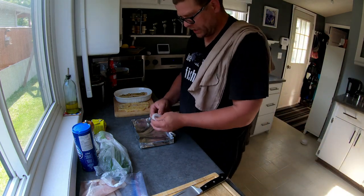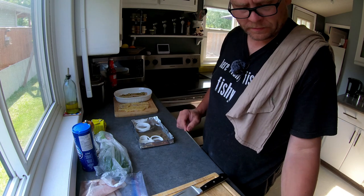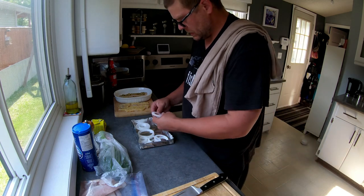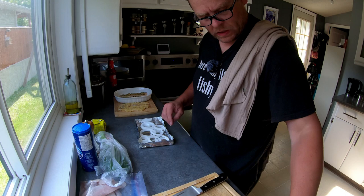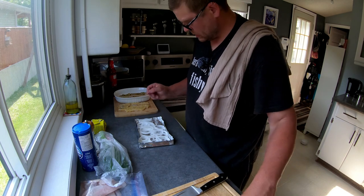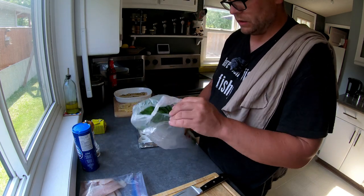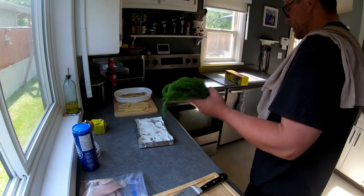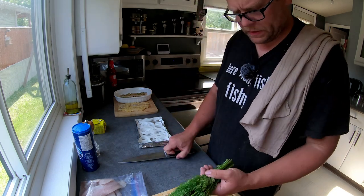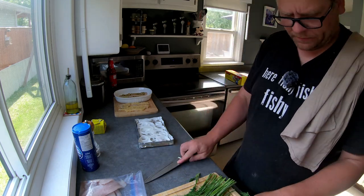So now that I got my tray, I'm going to take some onions and throw them on the bottom. So here I have fresh dill. I don't have any growing in the garden this year. Doing something a little different. So what I'm going to do with the fresh dill, it's been pre-washed, is take a couple of sprigs and just throw it right on the bottom as well with the onion.